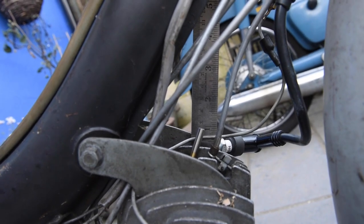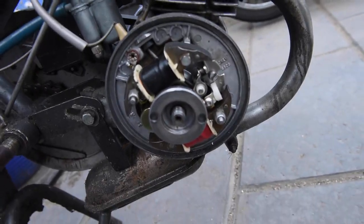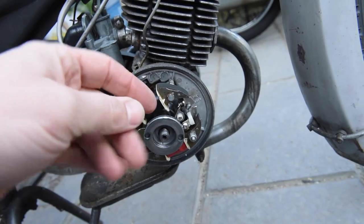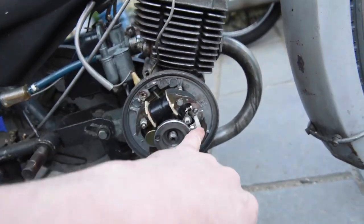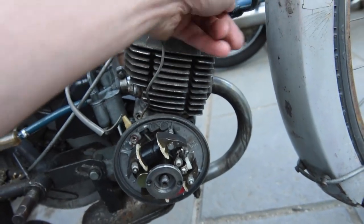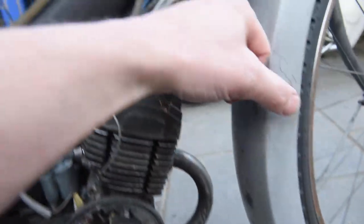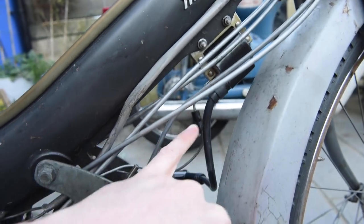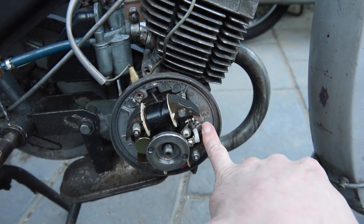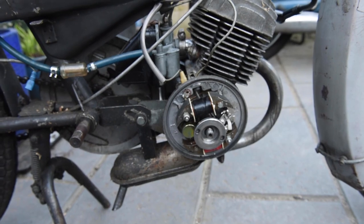And you want basically that when it's 2 mil down before top dead center, that is when you want these points just to start opening, okay? You can test that by sight, or by taking all of the connections off of the points apart from the one to the coil, which happens to be this grey one here, and then having a multimeter from that cable to the coil, and one to the body, and then you'll be able to see continuity, whether it be a buzzer or an ohms reading, to see when the points are open and closed. So I've done all that, okay, and we've got a spark.